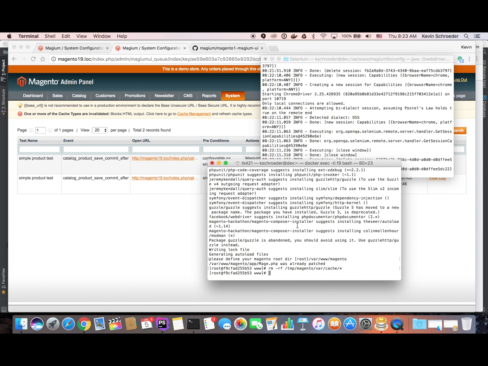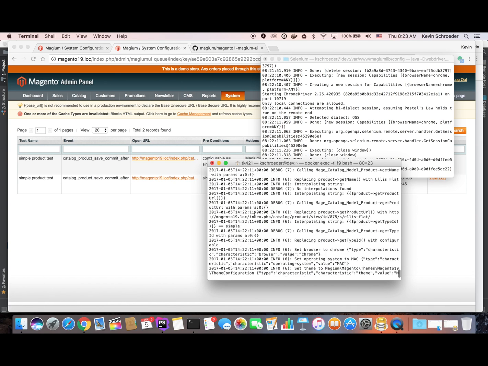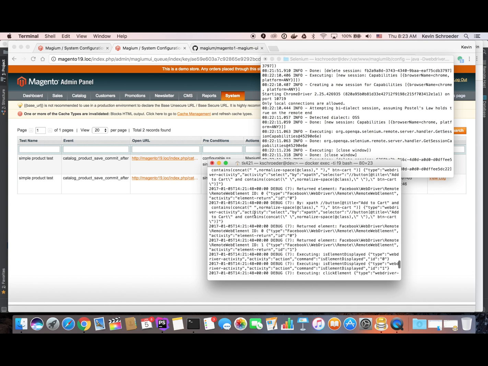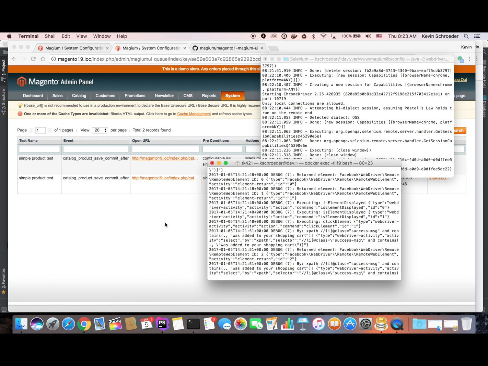You can also go to your temp and take a look at your Magium log. And you can see all the actual logging functionality that was executed, which is fairly similar to what we see here, though you see a lot of additional information in there. This is somewhat filtered.